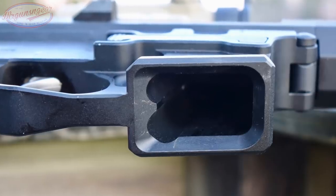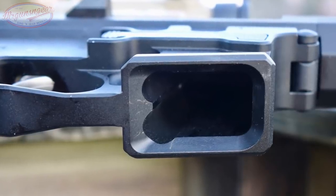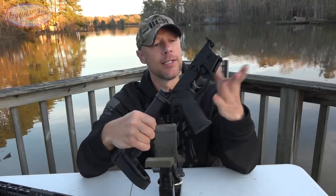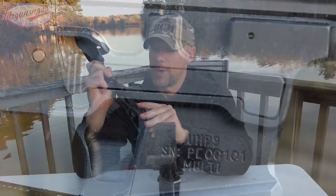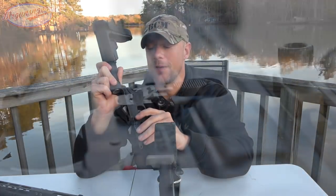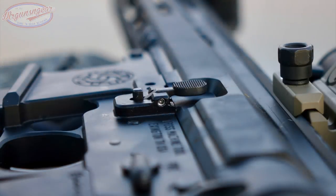Again, there's no reason not to have that on an AR style gun. We do have our magazine release here, again, designed to work with Glock magazines. One thing that's nice is that there's no roll pins required when you're actually assembling this. It does have a threaded bolt release area here.